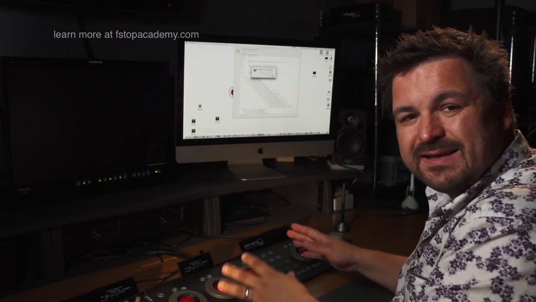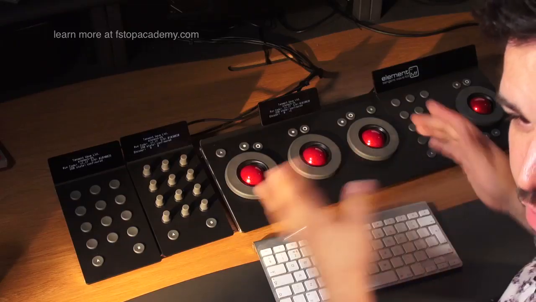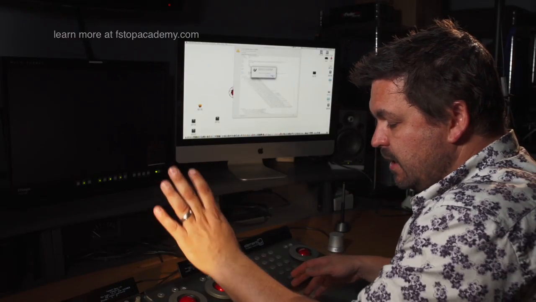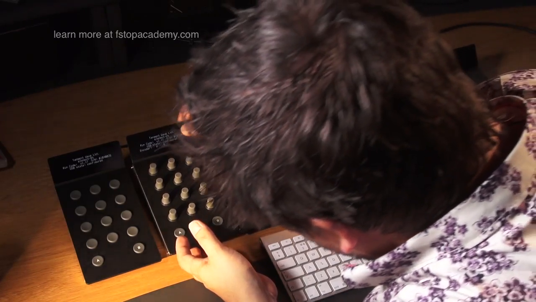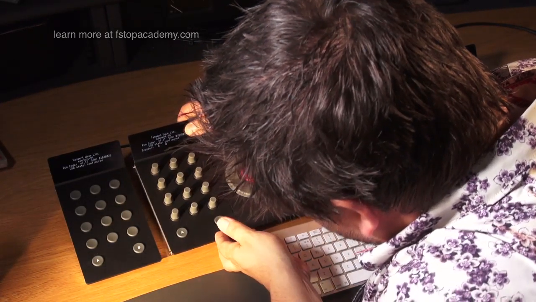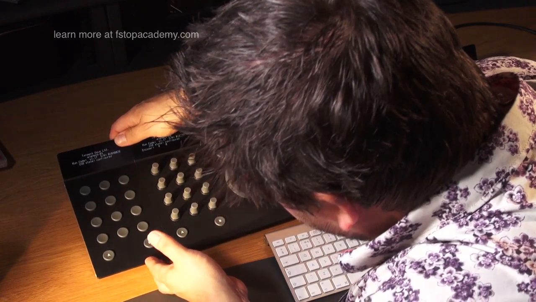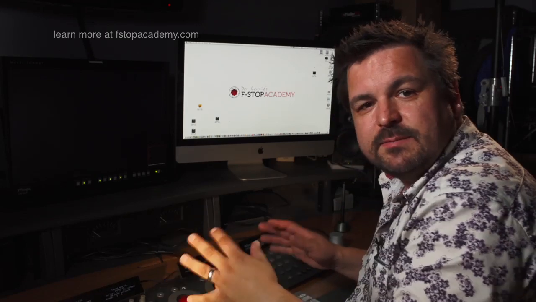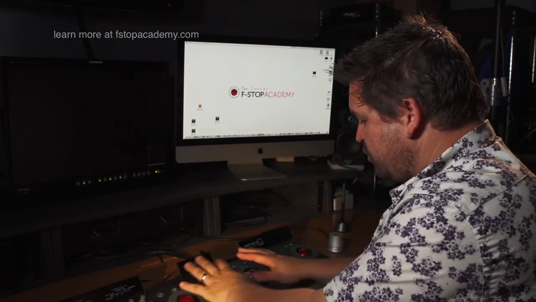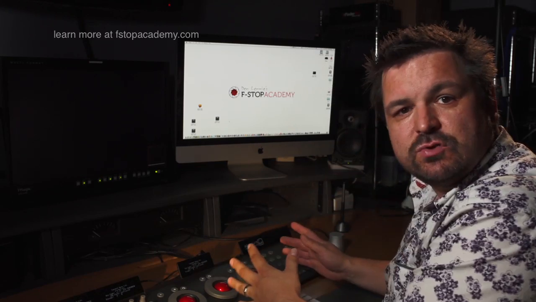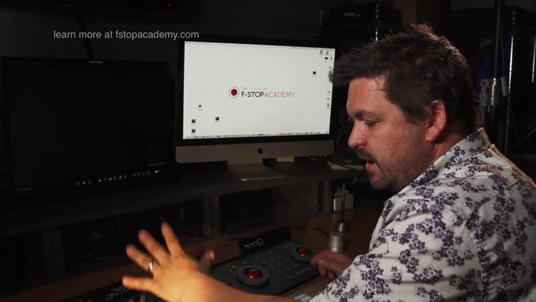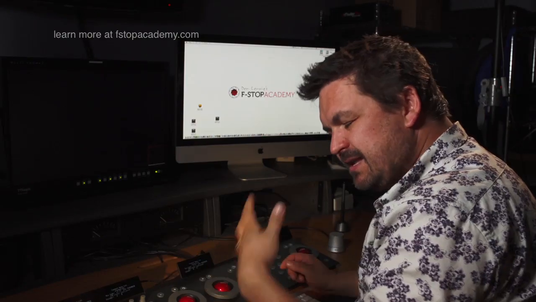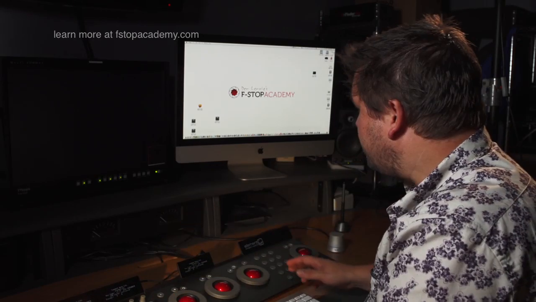If you were only going to buy two elements, I've found in the short term using Resolve that these two really do work extremely well together. Then you've got the other two panels, which are the knobs and the buttons, and they are extremely useful as well. As I'm learning, I'm discovering how I like to work. There are certain things I prefer to do in Resolve with the mouse, and I'm probably a little bit slower learning some of these functions, but I can see how it can become so quick working from a panel.